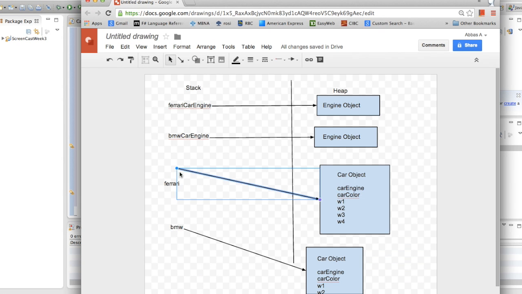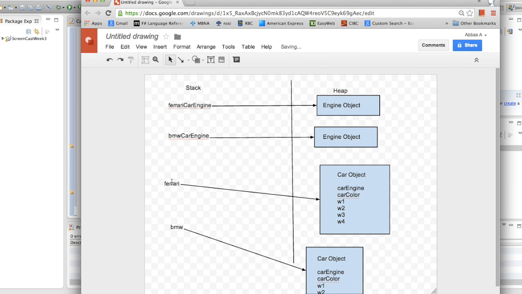What's happening? I'm creating a reference called Ferrari on my stack, pointing at a car object. The car object has within itself these instance members here. But what is the car engine instance member containing as a value? As a value, it contains the same value that the local reference Ferrari car engine contains.